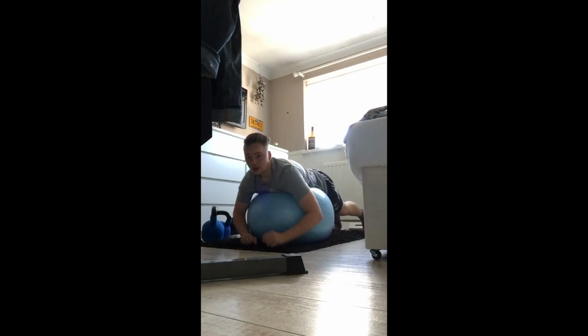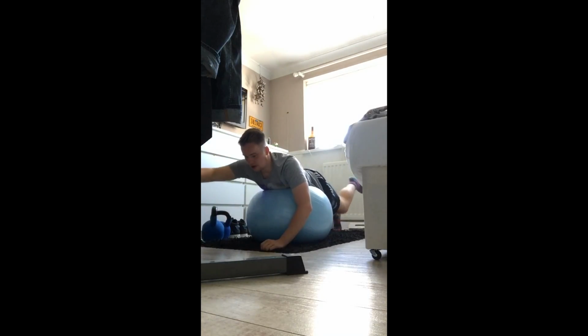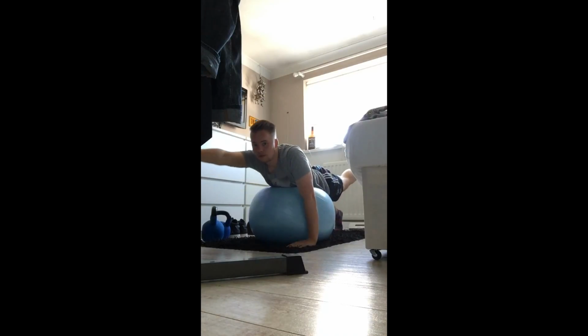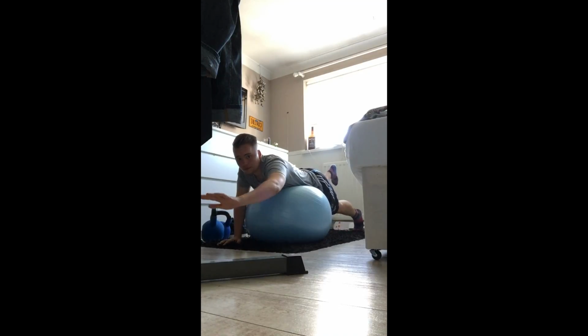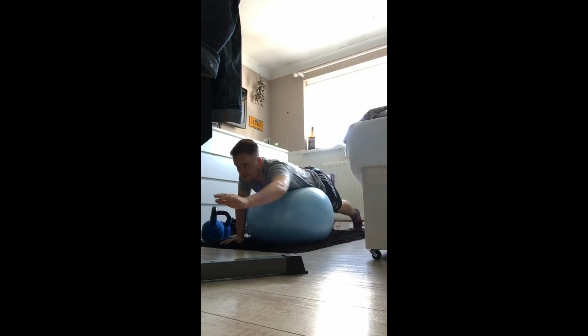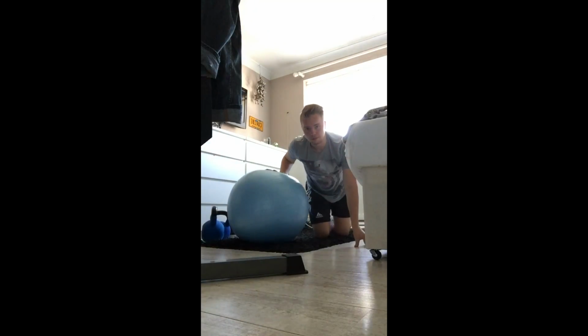So what we want to do is stretch out one arm and one leg, and then the opposite as well. We want to start with going like so. And then obviously we swap this as well. Now it can be a little bit distorted at first, or a really tricky one to fathom out. And I do understand that. I do understand it can be quite difficult with balance.